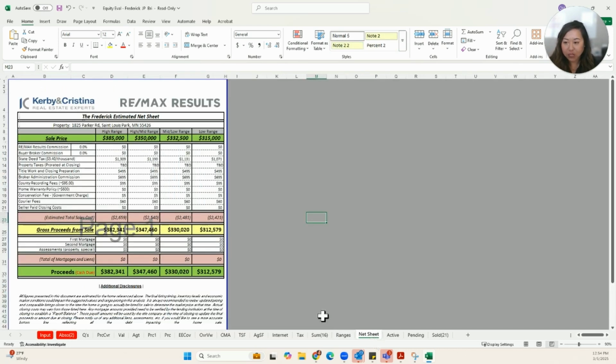And then, of course, the last portion is your net sheet. The net sheet's built in, and if you decide to put whatever commission you want in here, let's just pretend we'll create 8 for the listing side and 8 for the buyer broker side, just to give you numbers, it would plug those numbers in and do the math for you. And if you had to add any other numbers, you can. But we always like to give that high range, that high mid range, that mid low range, and that low range, to help empower your sellers to understand, if I sold my home as is, or if I was willing to do the staging recommendations my agent had, I could get this higher number. So it really empowers them to decide what work they want to put into getting their home sold.